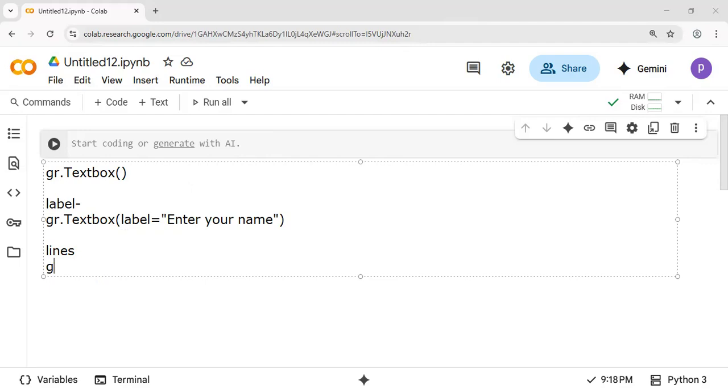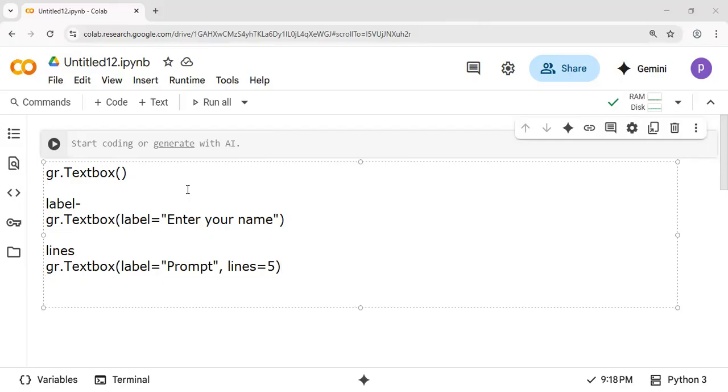To give an example, I'll use gr.Textbox and then I will pass a label and give it the name "Prompt", and then I can pass lines as another argument where I can specify 5 as a value. If I do not specify the lines value, by default the value is 1. This is going to help me decide the height of the text box by specifying how many lines tall my text box should be.